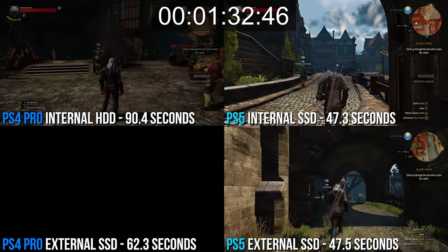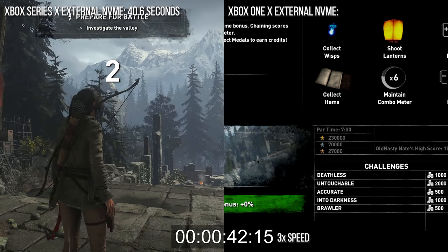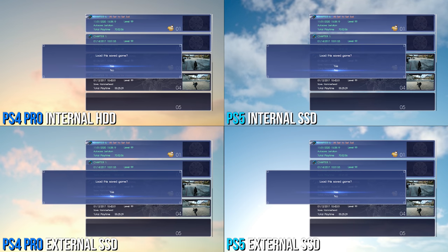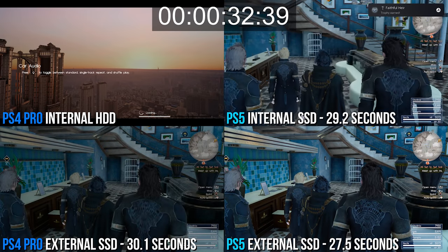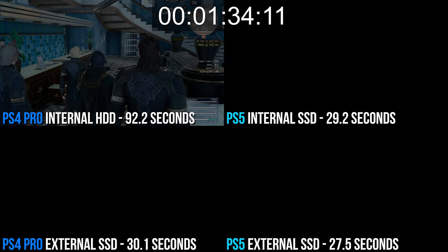In the Xbox Series X testing, comparing the same drive between Series X and One X, the CPU advantage of next-gen gave a big speed advantage when combined with solid-state storage. But similar results on the PlayStation side are a touch more elusive. However, some of the titles we're testing suggest that with both PS4 Pro and PS5 running the same storage, PlayStation 5's CPU advantage decompresses assets quicker, which can make a big difference to loading times. The external SSD results are variable and occasionally inconsistent, and it's not always the case that PlayStation 5 wins out.